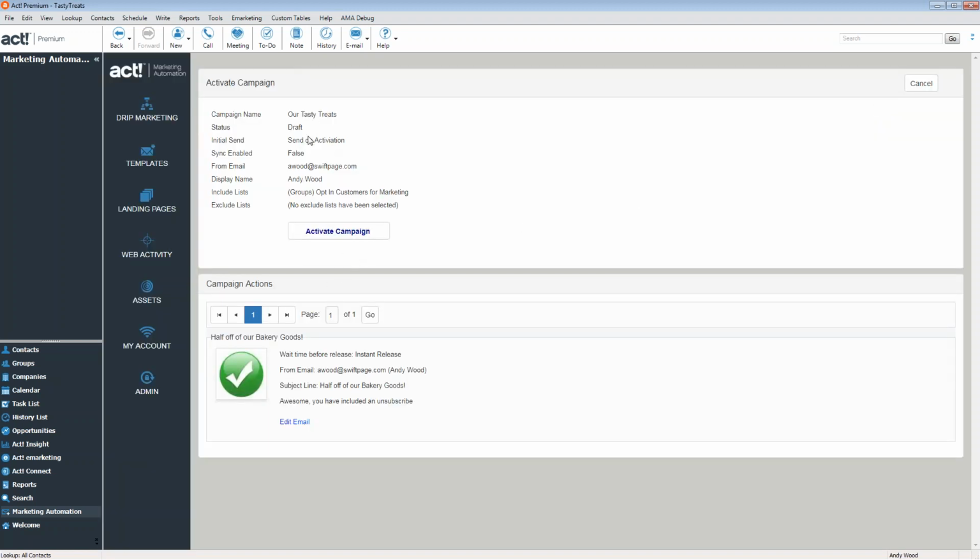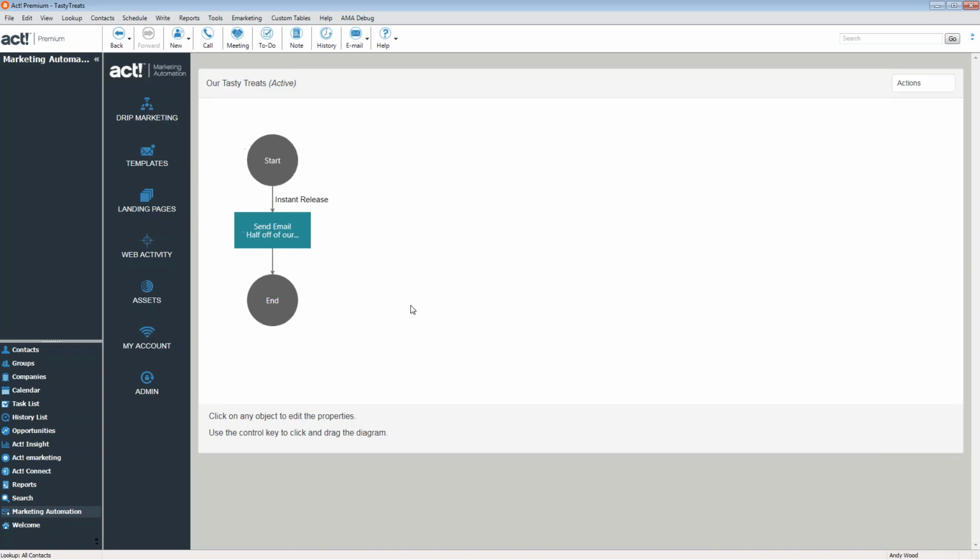I just make sure that all this information is correct. Make sure that we have an unsubscribe link at the bottom, all that stuff, and then just click on Activate Campaign. Now, there is no delay from when I hit Activate. As soon as I hit Activate, this campaign will enter queue and it will start sending, so be aware of that. If you don't want it to send immediately, you will want to change the time interval from instant to a specific time. You can also choose a specific date.